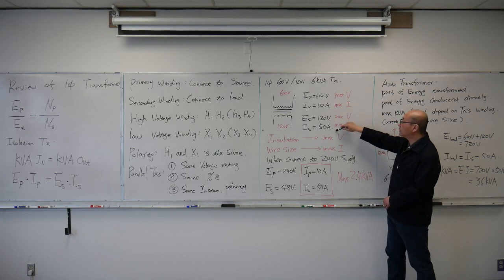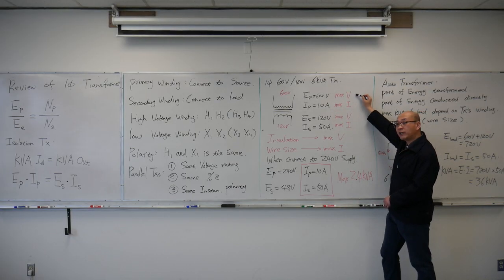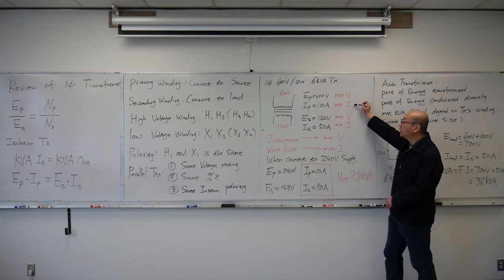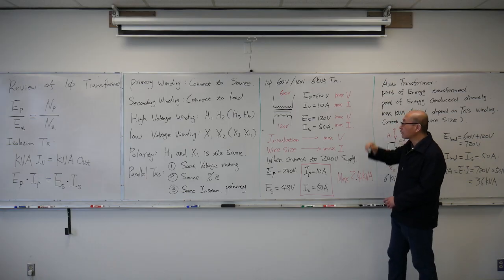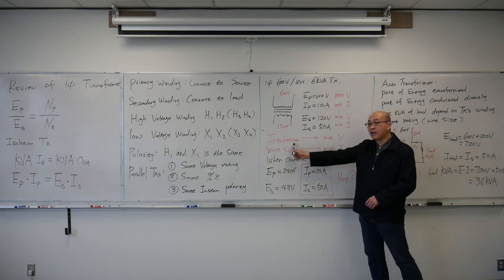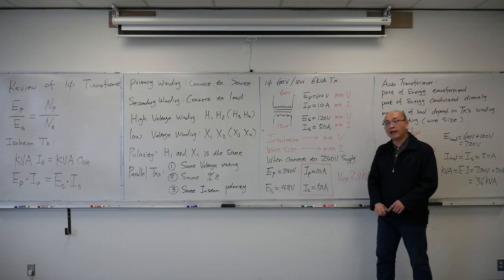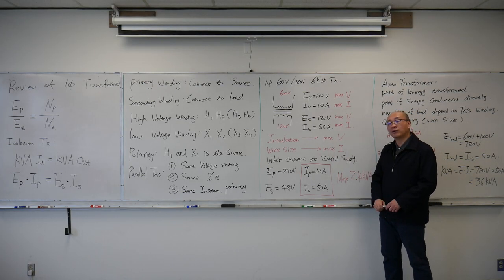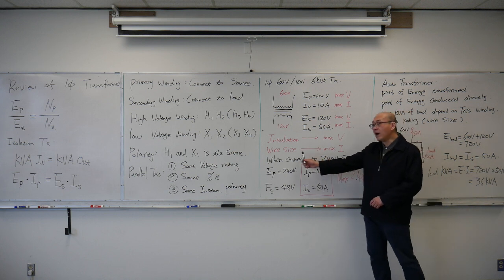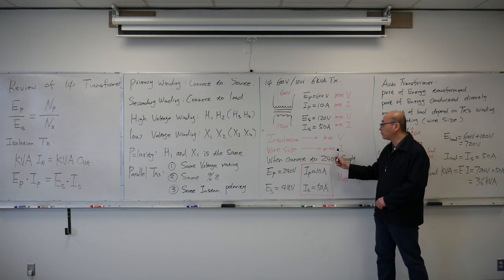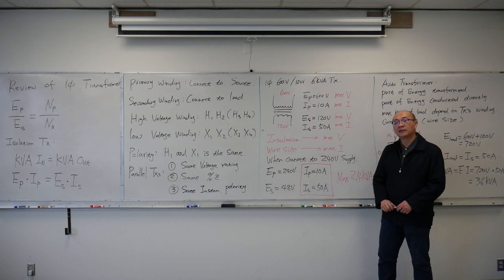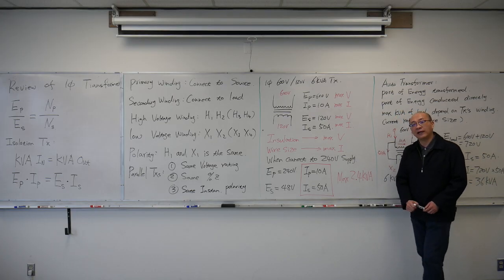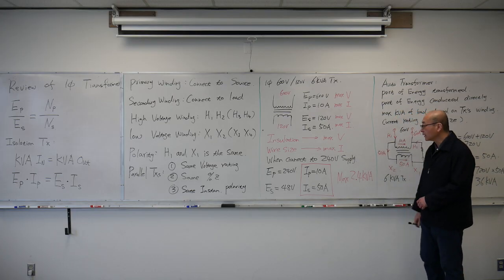These volts and amps are the maximum voltage this transformer's high voltage side will be able to handle, and the maximum current that coil will be able to handle. The insulation of that transformer winding decides the maximum voltage that coil can handle. And the wire size decides the maximum current that coil or winding will be able to handle.